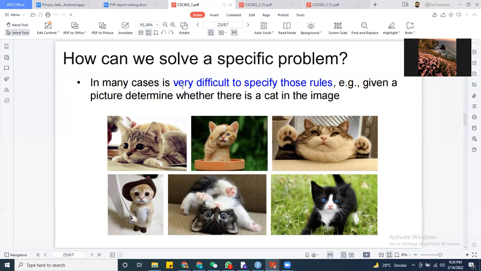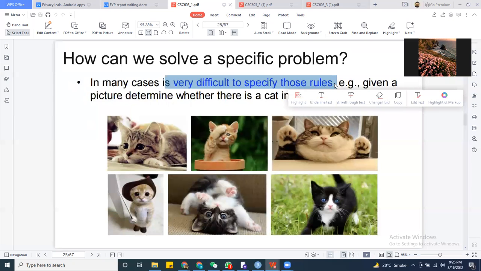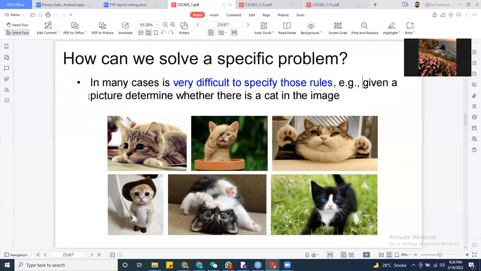So in many cases, it's very difficult to specify those rules as we previously defined, like the pass and fail. Given a picture, determine whether there is a cat in the image or not. These are different types of cats, with different poses, and this one is upside down.